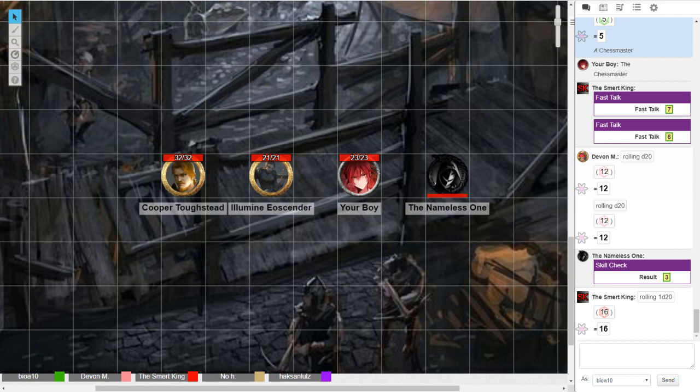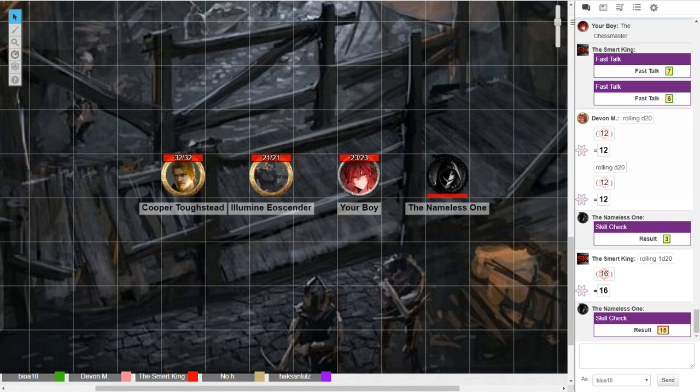I believe it would be sleight of hand. Yep. So it would be a sleight of hand check if you're trying to pick the lock on the back door. Alright. And the good thing is it's a lock in the slums. Dang. So that is a failure.